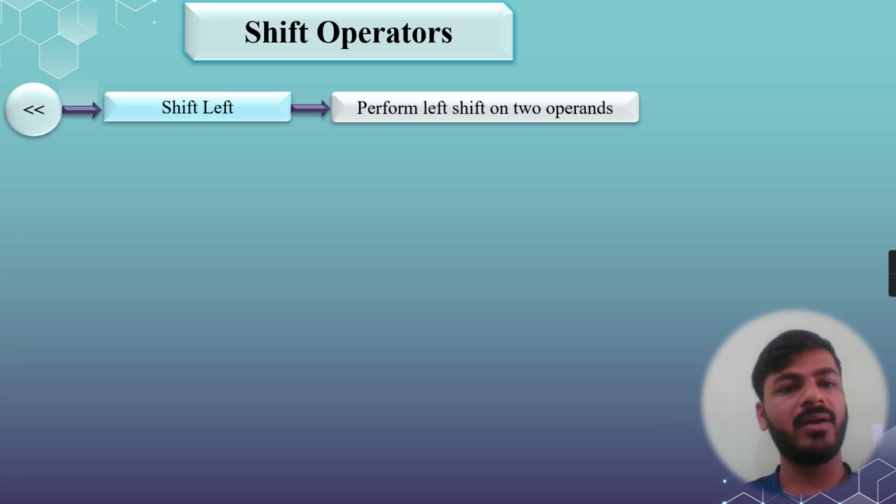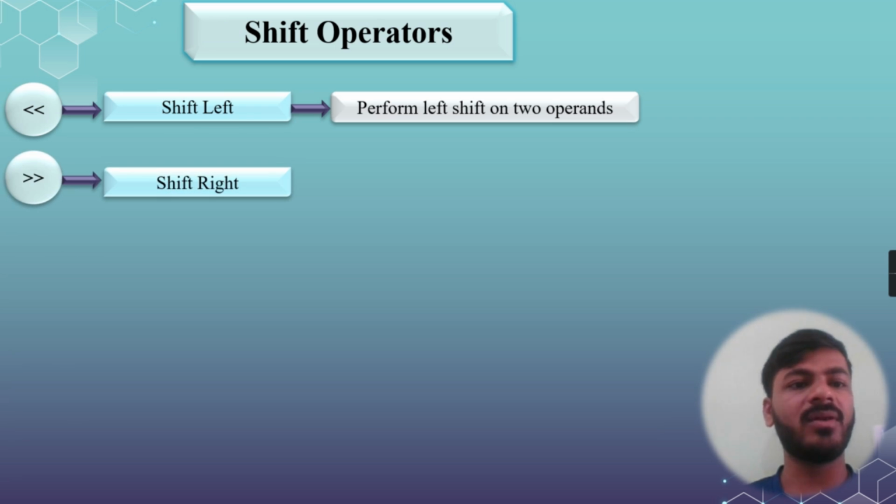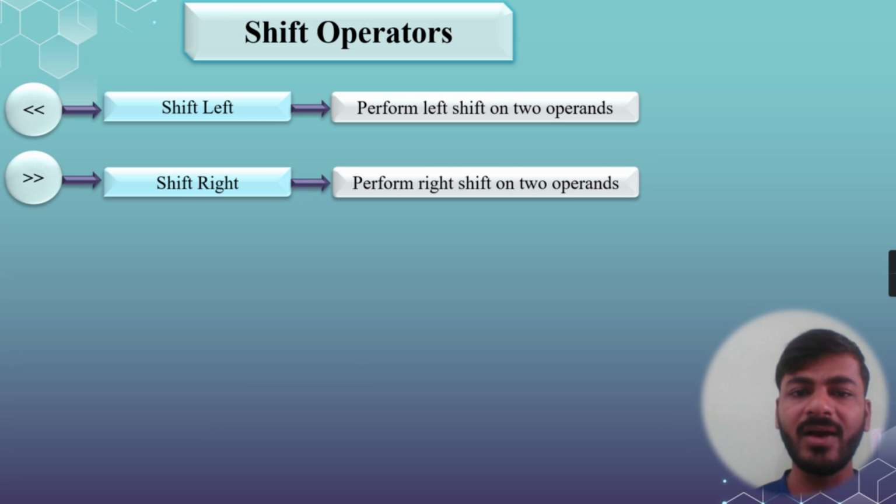For example, if operand 1 is value 2 and operand 2 is value 1, the operand 1 value will be shifted by 1, because the operand 2 value is 1. Whether it will be right or left depends on the operator, shift left or shift right. Now we'll jump to implement these operators in Verilog.